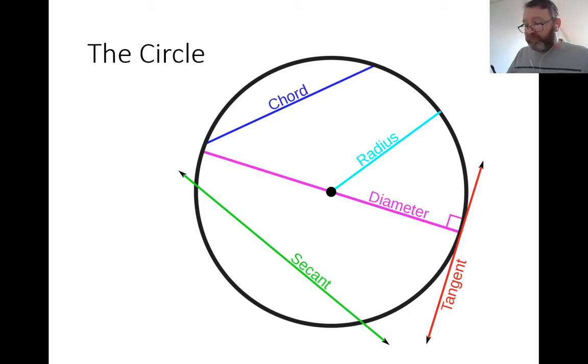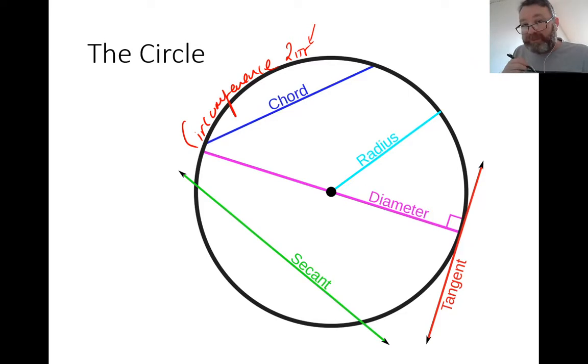The circle, first and foremost, is a shape we all recognize as being continuously curved. Okay, no beginning, no end, it's continuously curved. That continuous curving line is called the circumference. And the circumference, you would have learnt in junior cert, has a formula, because the circumference is a curved line, so therefore it has got length, okay? And the length of the circumference is 2 pi r, which means that the length of the circumference is dependent upon that letter there, r, which stands for the radius.